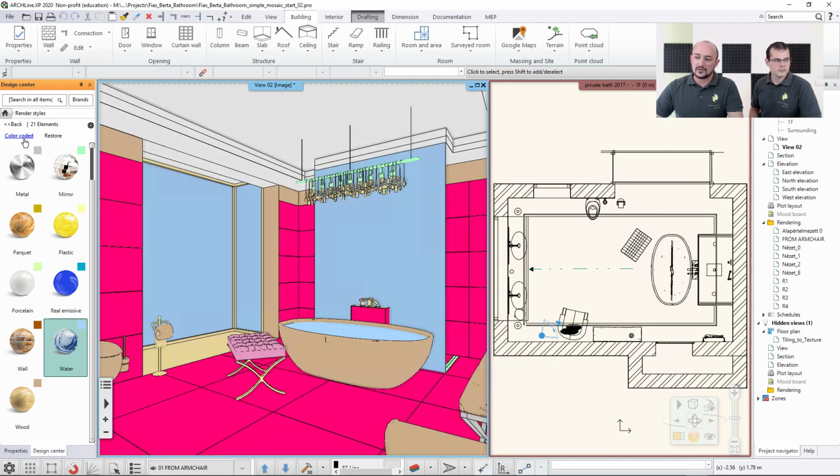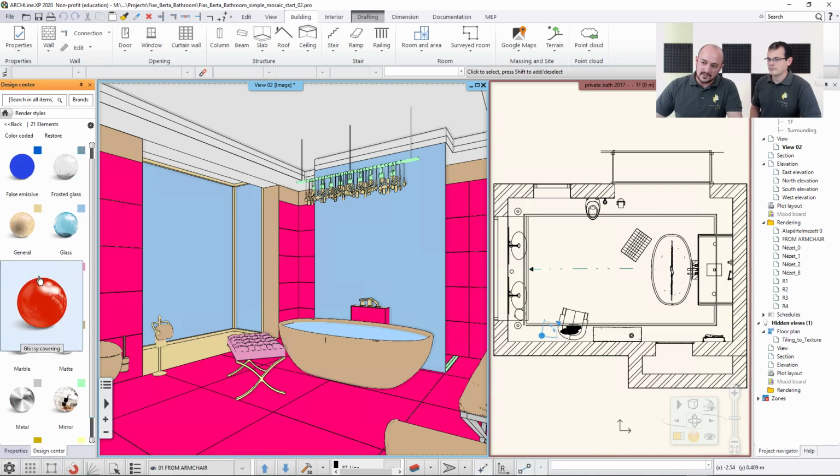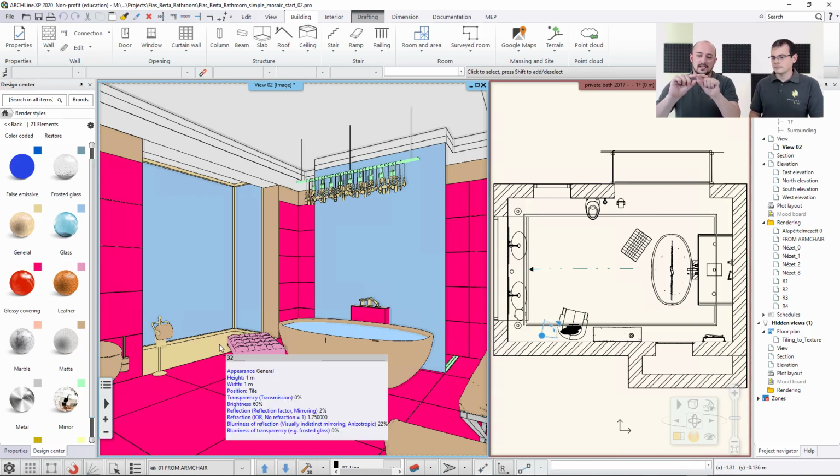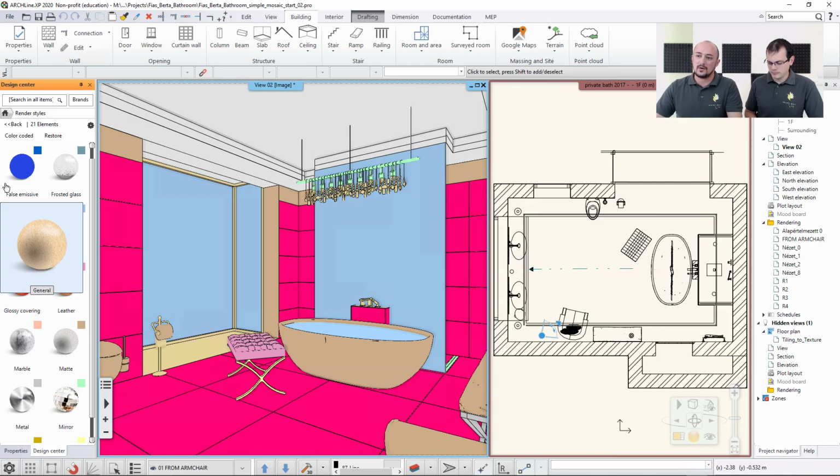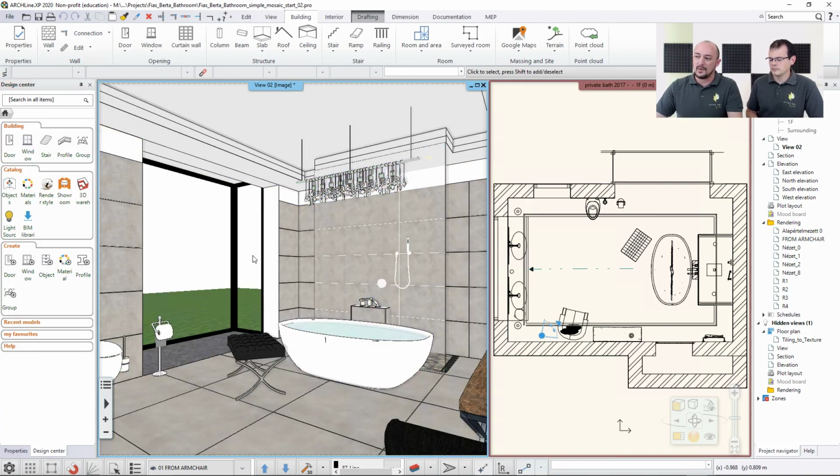Now, the color-coded view is a useful, kind of analytic view, where you can see whether those surfaces, these appear in purple. The reason is that I applied the glossy covering, and you can see that tiny square, it's the same purple color. So I can see that here and here and here I have glossy coverings. Here this is a ladder surface, and so on. So it's easy to check whether I did all the things that I wanted. And when I click on back, I just go back to the regular view, and everything comes back to how it should be when I create the visual design.